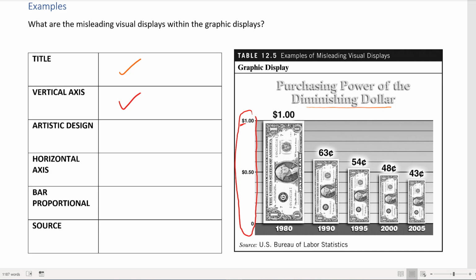Okay, here's where we get into a little bit of trouble. Because we have a dollar and the dollar wants to keep the same dimensions, what happens here is when your dollar gets taller, it also gets wider, proportionally wider. What that's doing is creating a much bigger area for the $1 versus the 43 cents here. So yes, the height is correct, and the height is $1, but because it also expands the width, we have a problem with our horizontal axis. Our horizontal axis is not equal.